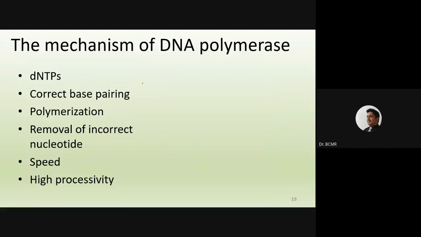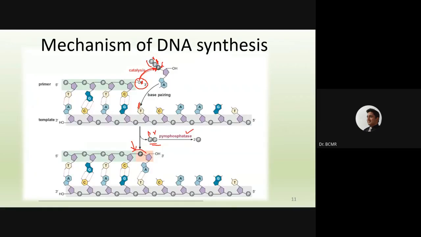So for the mechanism, if we have to really understand, we have to get into the enzymology and how DNA polymerase does all these things. Say, for example, how does it figure out what base is here? That's the first thing. Second thing, how does it figure out that the base pairing between the incoming nucleotide and the base on the template is accurate?